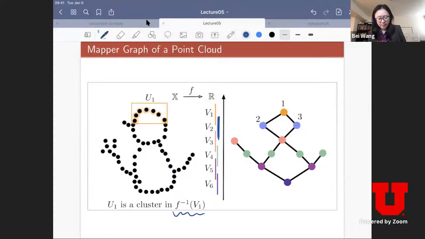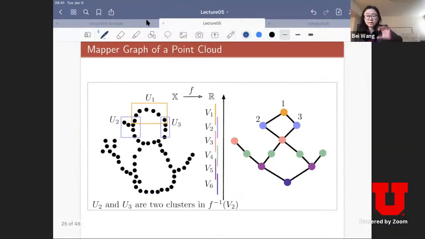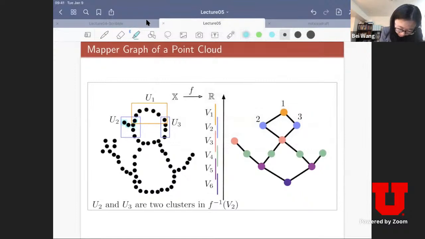When I take the inverse map, I get all the blue points. Those blue points are all in the inverse map of V2, but there are actually roughly two clusters of them. So I'm going to derive two cover elements that cover those two clusters.